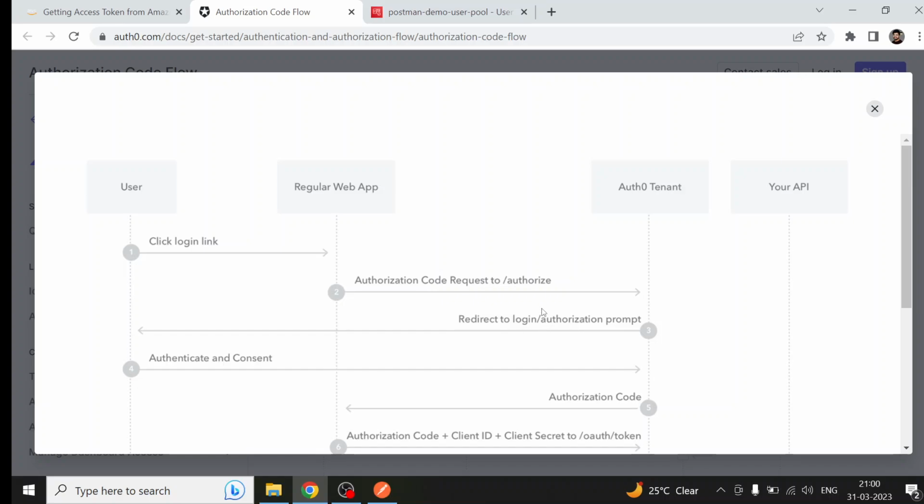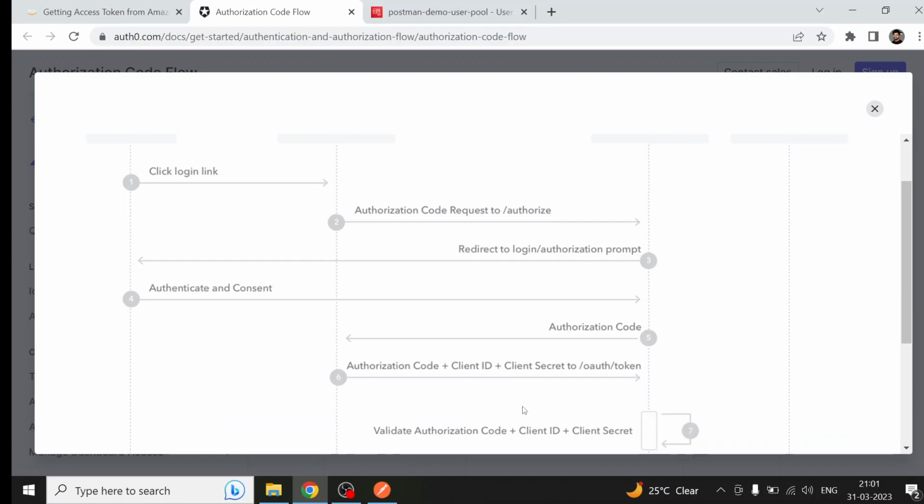So this is the login page. Once the user is redirected to the authorize endpoint, it will redirect the user to another login page, and the user has to enter their username and password, or their email ID and password there to authenticate themselves. Once the user has authenticated and provided the requested consents, then the user will be redirected back to the redirect URL with an authorization code. Now you will be thinking, where is this redirect URL coming from? Remember, when you register the app client, you have also defined a callback URL. That is what the redirect URL is. And you have also received a client ID and client secret.